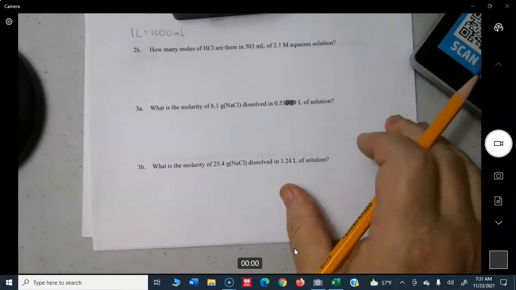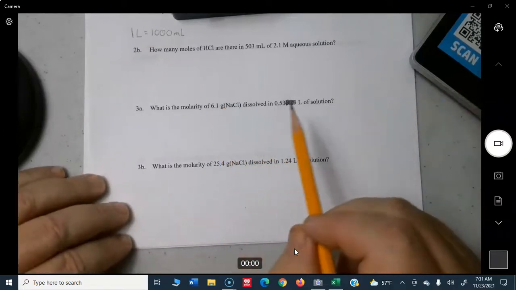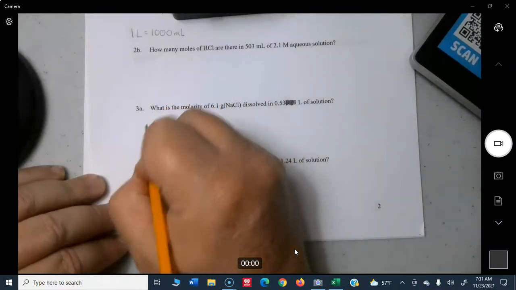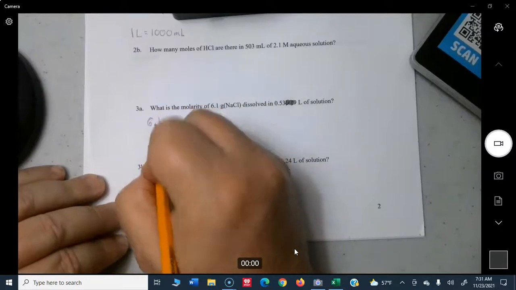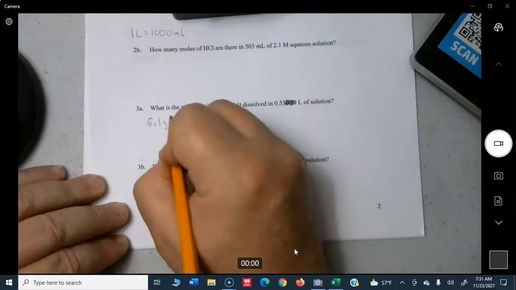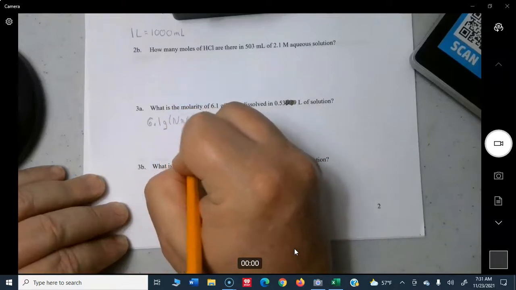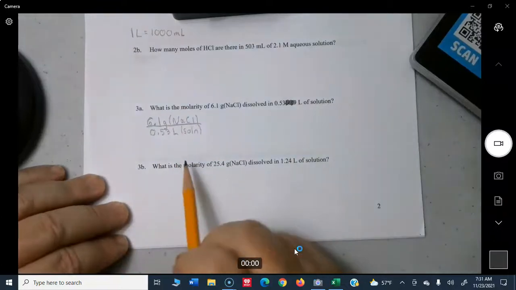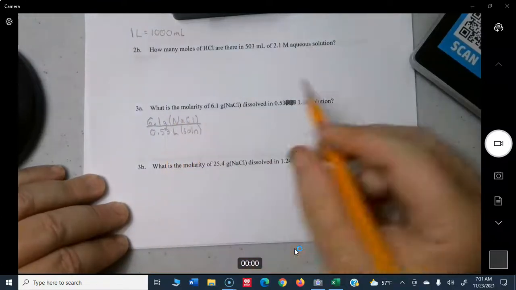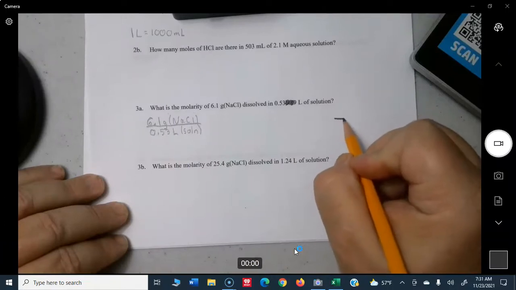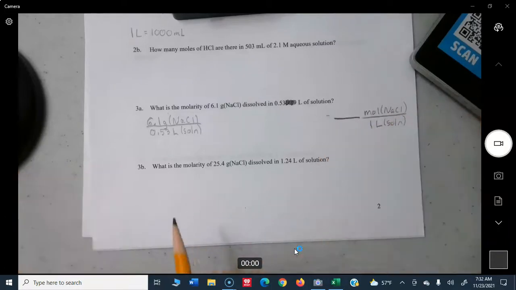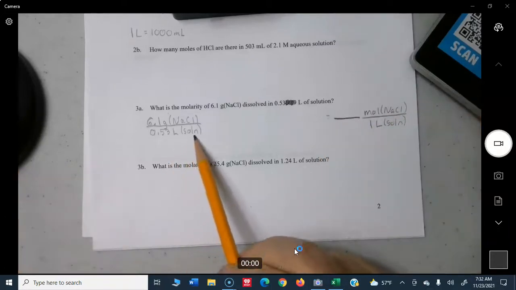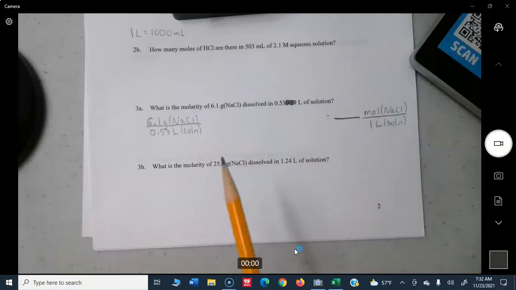All right, so you're starting off. Now you want to put this on 2 levels, grams per liter. So we're going to come up here, and it's grams of the solute, NaCl, sodium chloride. That's table salt. And what are we looking for? We're looking for the molarity. So we're going to come way over here. We don't know how many conversions we're going to need, so put it way over here, and that's moles. On the bottom, we have liters of solution, and we end with liters of solution. So the bottom is fine. We don't need to do anything with the bottom. You have the correct units of measure.